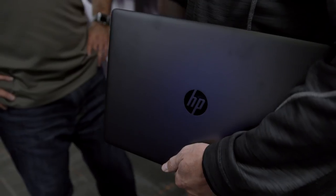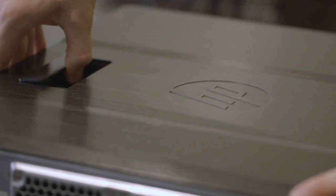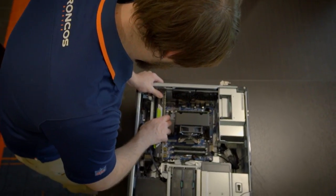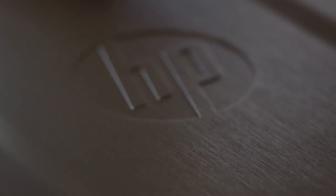Our security team is transitioning over to ZBook Studios, which are going to be able to run camera software a lot better than previous machines. Our creative services department uses HP Z840 workstations. Especially with the NVIDIA Quadro graphics cards, now they're able to churn out graphics so much faster. If we need the best quality video playback we can get, I want to use the NVIDIA card only. The combination of HP and NVIDIA made it a nice platform, so I don't have to worry about DVSport running on there.